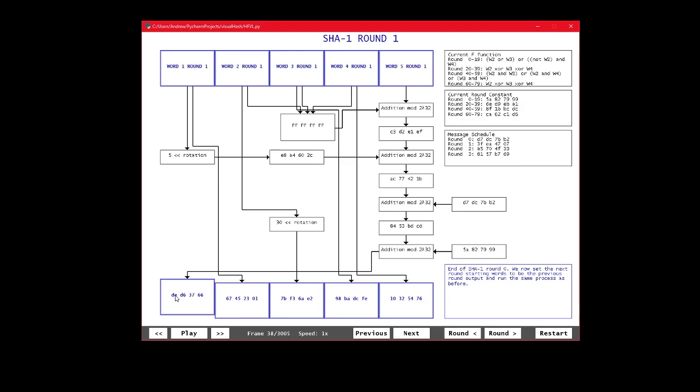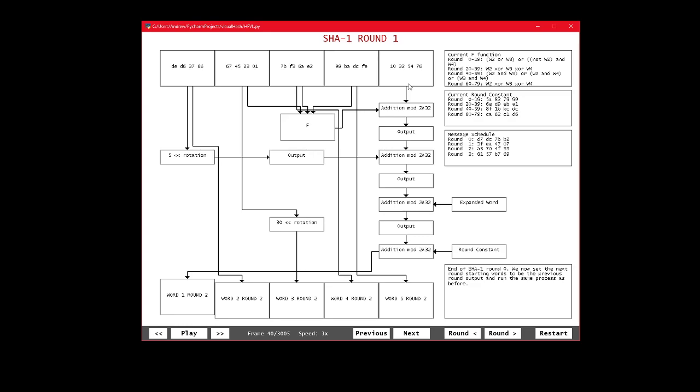Previously, we said that this is word 1 round 1, word 2 round 1, etc. So now we're going to replace these top banners with word 1 round 1, and just transfer the values up here. And now we're kind of resetting the scene with these new values up top. Basically, we're set up for a new round now, and we're going to be running the same process again.